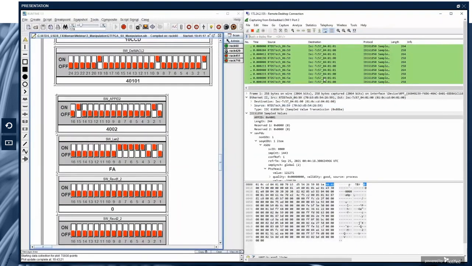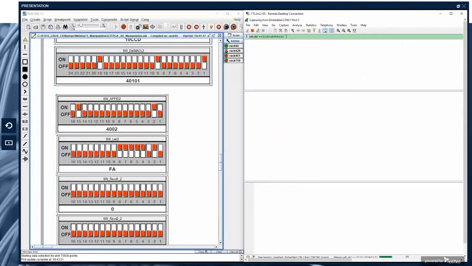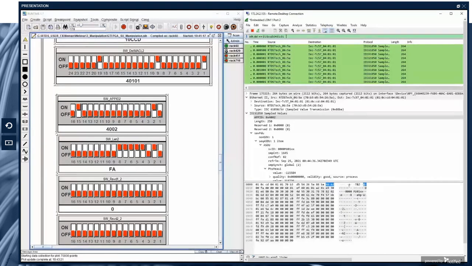Here in Wireshark, we can just focus on the stream out of port number 1. You can do this: right-click, apply as filter, choose selected. Then it will only show you the streams with the SV destination of 0101. We can manipulate application ID here.